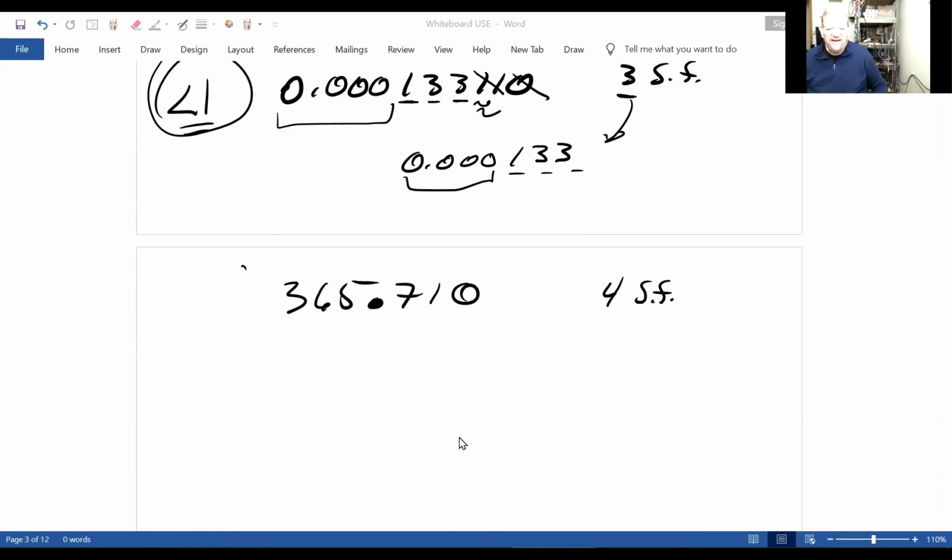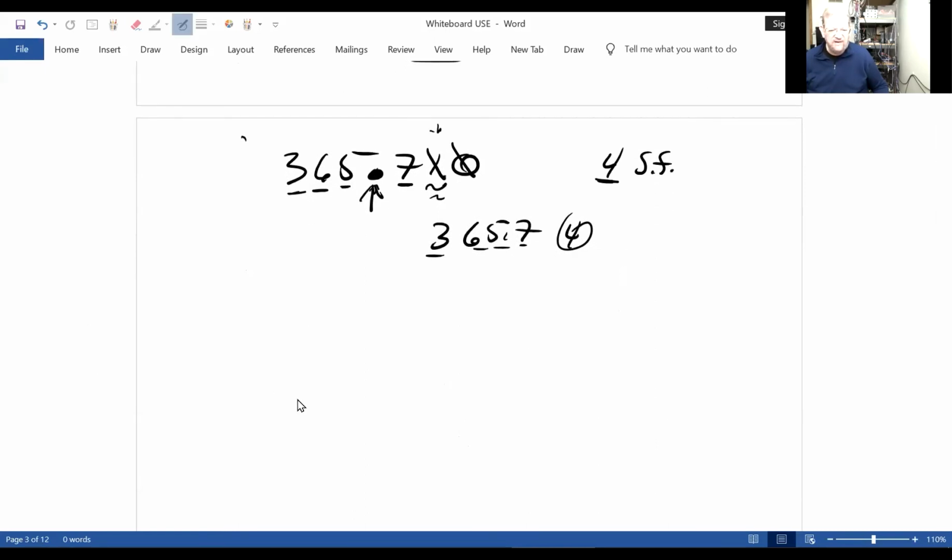All right, I think everybody's done. How do you round this off to 4 significant figures? You keep the first significant figure, the second, the third. Oh, a decimal point, but this is my 4th one. Now, notice the number I'm going to use to round off is past the decimal point. It's a 1. Is that 4 or less? Time's up. It's 4 or less. So I'm going to drop that, just like anything past the decimal, and the 0. And this would be 3.657, rounded off. And notice it has 1, 2, 3, 4 significant figures. Oh, let's do another one. These are good. Round this off to 3 significant figures.